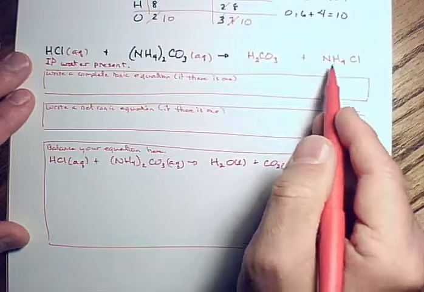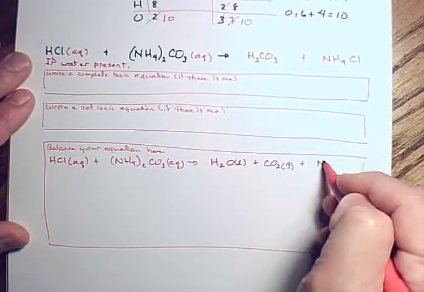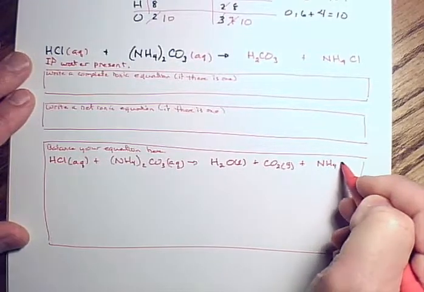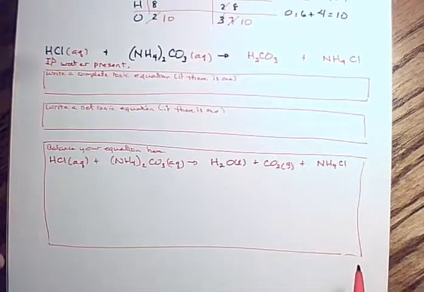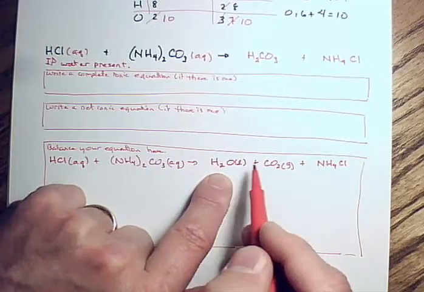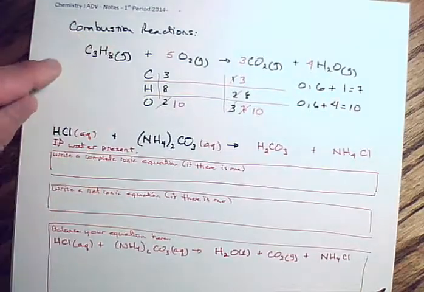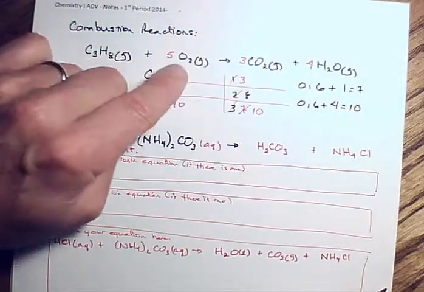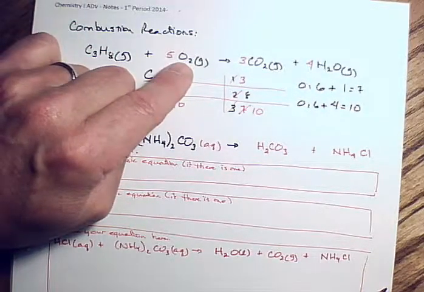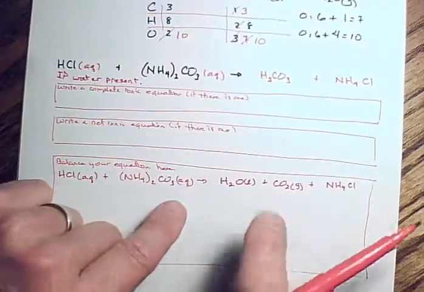And then we've got the other part of what's left, which we haven't balanced yet. I haven't finished balancing that yet, and we haven't figured out its physical state either. Okay? So don't assume that this is a combustion reaction because it has water and CO2. This water and CO2 is not the result of combustion. Combustion requires a fuel and oxygen. And in this class, all our fuels are going to be hydrocarbon fuels. So this is not combustion.